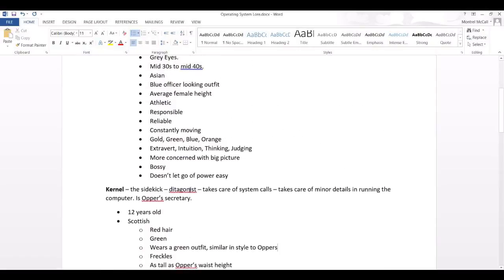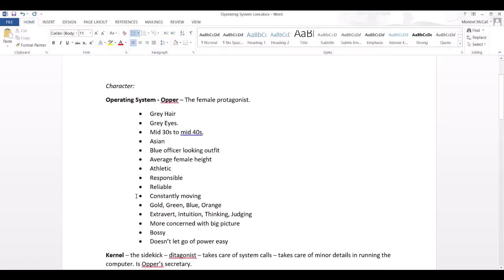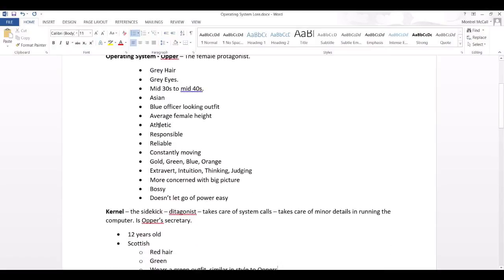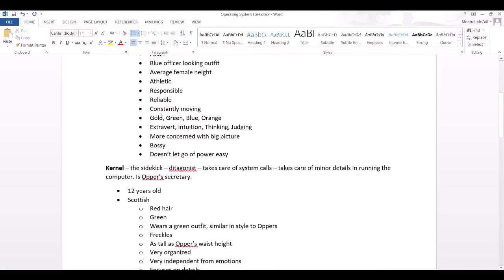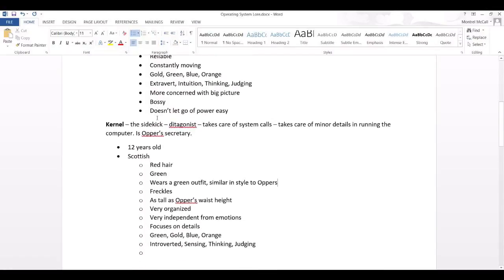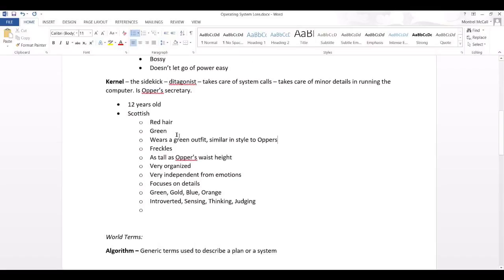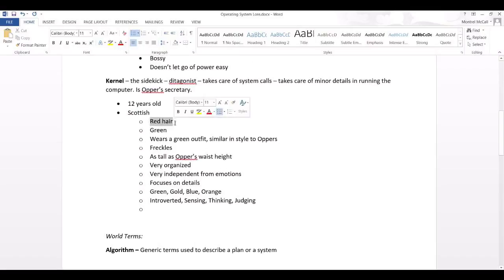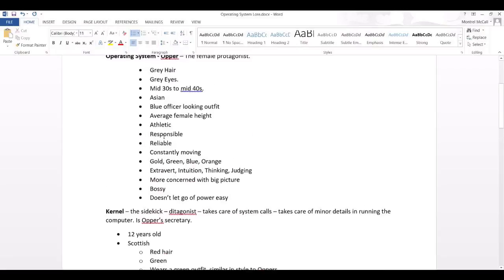Okay, so green is connected to blue. At this point we've established that blue is the good color, and green is connected to it. So if we're going by that route, what's opposite of blue on the color wheel? I think it's orange, so orange would probably be the more bad color if we want to go that route. I could just make red the bad color, which would be easier to identify, or yellow, or make both red and yellow. I don't want to make red though, because I just said Colonel has red hair. So, unless Colonel's going to betray Opper later, ooh.